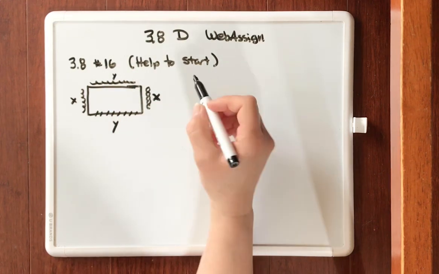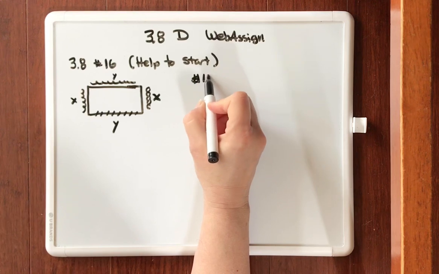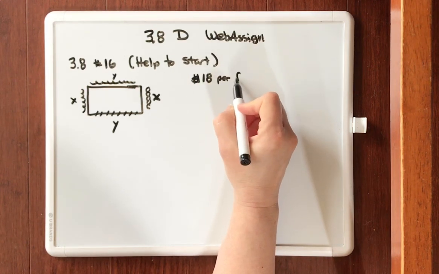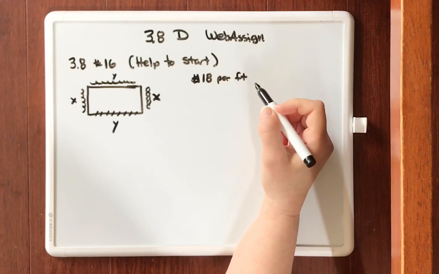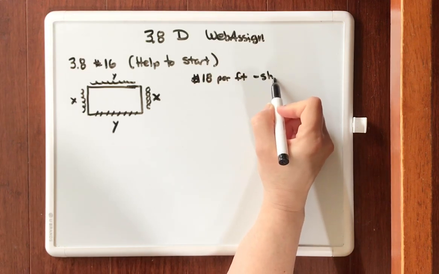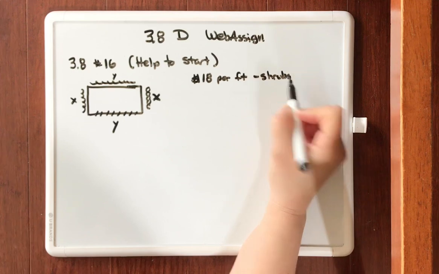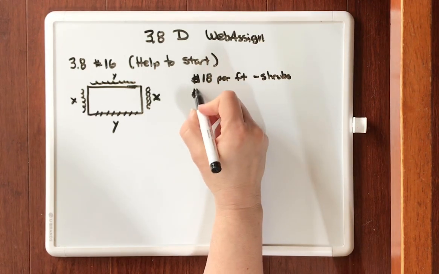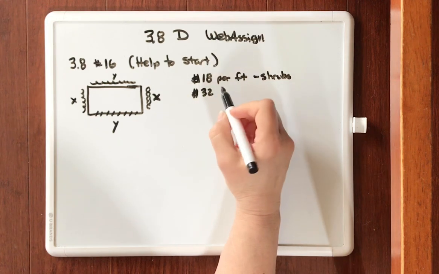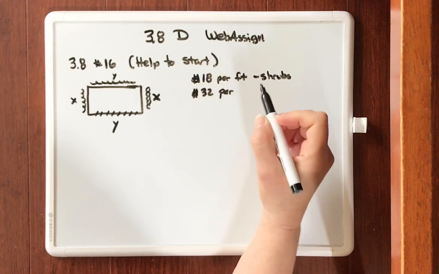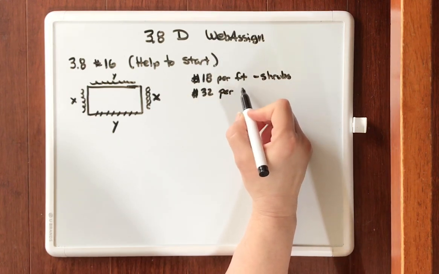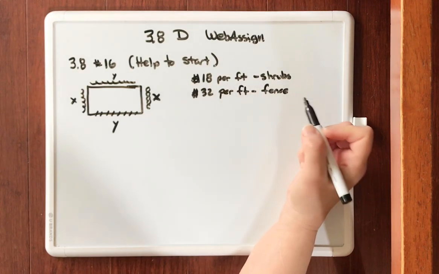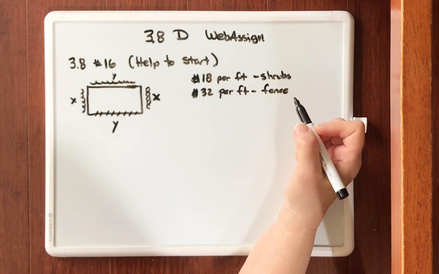Okay. Now, we have $18 per foot for the shrubs. In case you don't know what shrubs are, they're bushes. Okay. I know most of you know that, but someone may be going, what the heck's a shrub? Okay, $13 per foot is going to go for the fence. Okay, and that's only on one side.